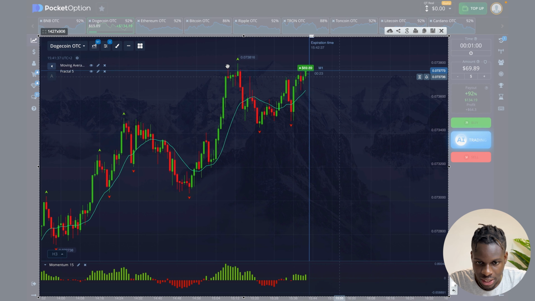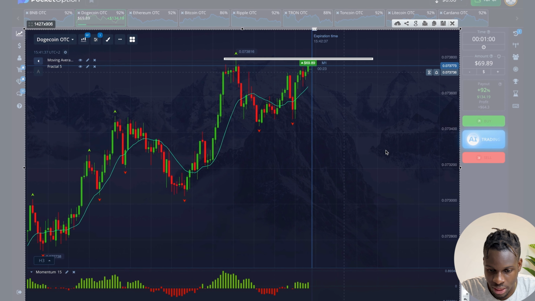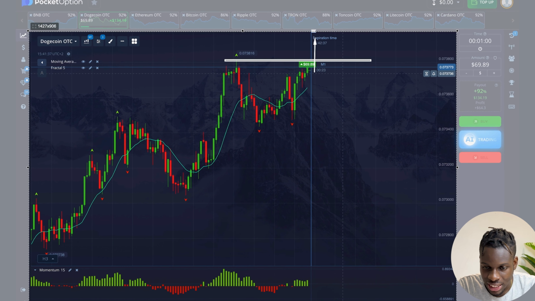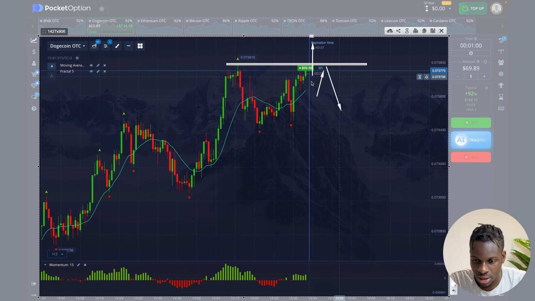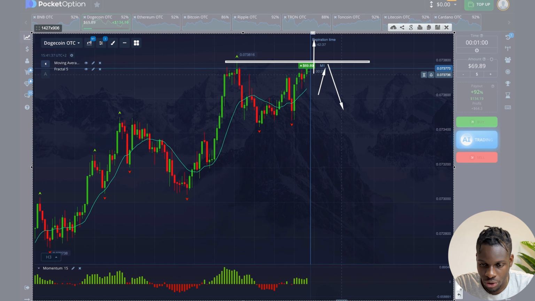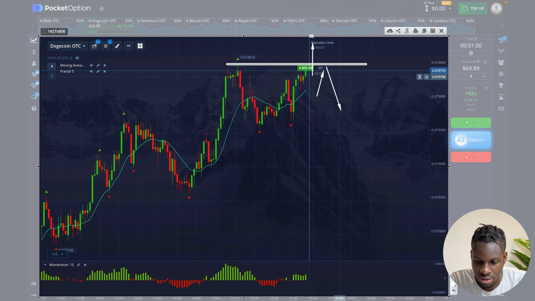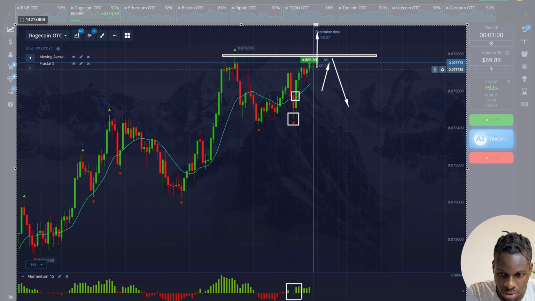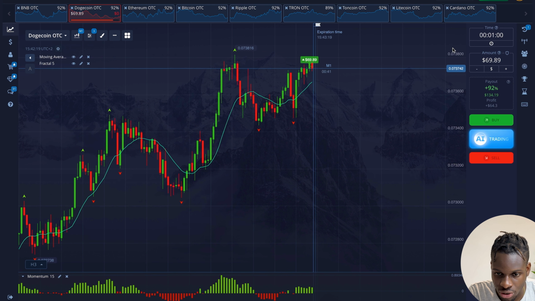Okay, so we can see that there is a maximum over there. That's a resistance zone created over there. And in such situations, price tends to reach this maximum and break it, or reach the maximum and reject and be pushed back down. But in two other circumstances, we still have price going up to reach the resistance zone, and we still have a fair distance from that. Also, of course, in addition, we can see a crossing from moving average, and we also see a volume color change in the oscillator. So this is a decent trade.